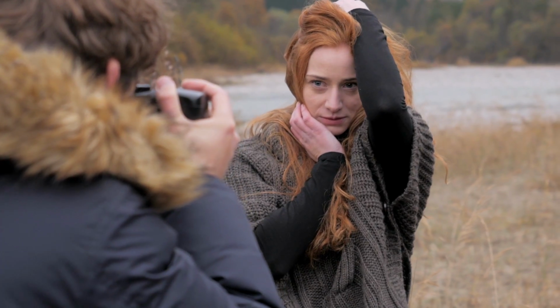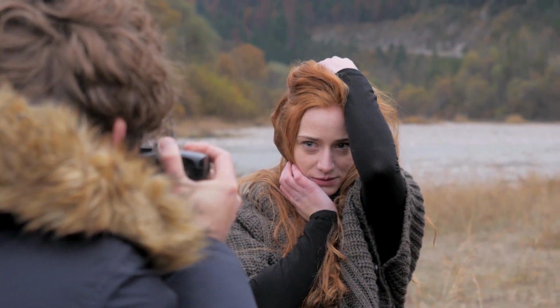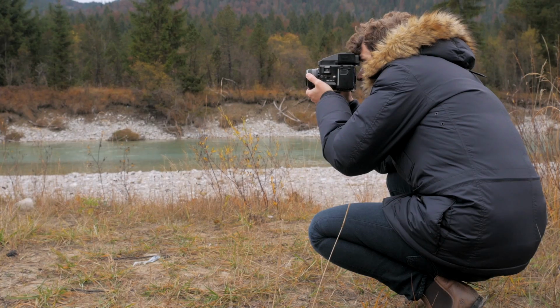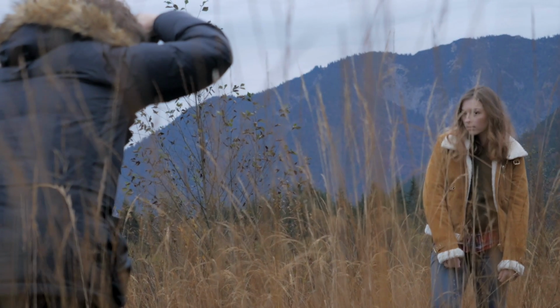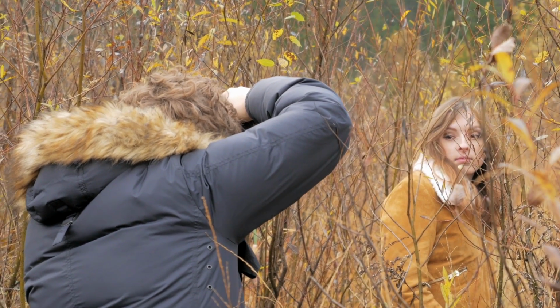I was kind of lucky here casting her. I had in mind that it would look good, but I didn't expect it to be such a perfect fit with all the colors in the background, the greens and the reddish fall trees. That was really, really nice. And also with the other model, who is my girlfriend, Katerina, whom some of you might know already from other videos. That also worked perfectly with her, and the way she was dressed and everything. I really liked the colors and how it turned out.